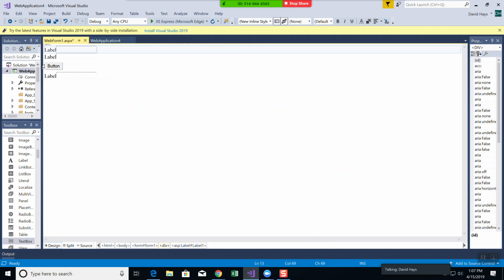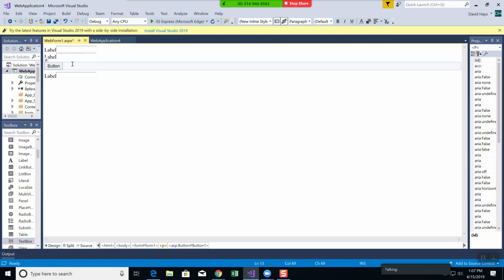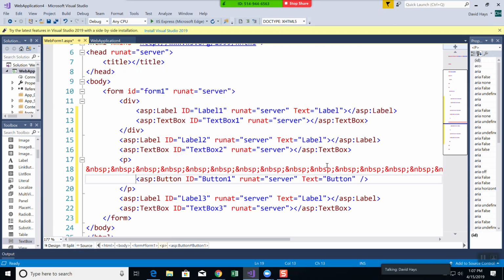Okay, come over here to design. I press my space bar to move that over, like that. I go back to my source, and it's put a bunch of these symbols. The ampersand, NBSP, semicolon, that's non-breaking space.